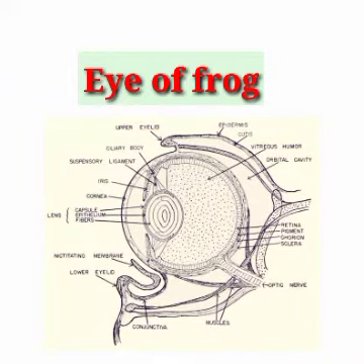Dear student, as you see in that picture, it is a vertical section of the eye of frog. And if you carefully see the labeling of it, you see that the first outermost layer of the eye is the sclerotic. Have you found it? It provides shape to the eyeball.